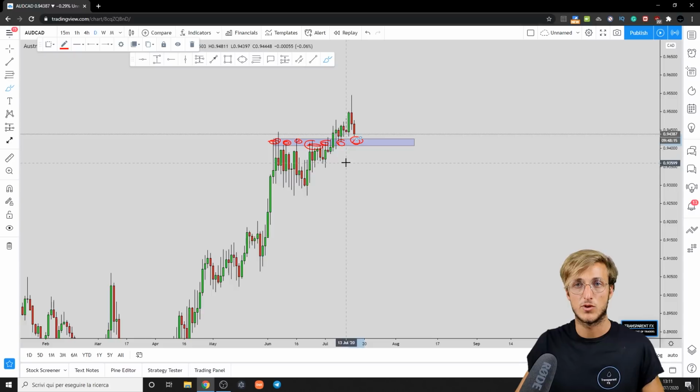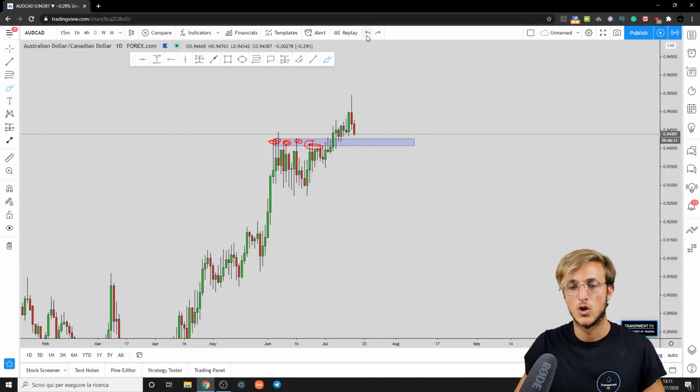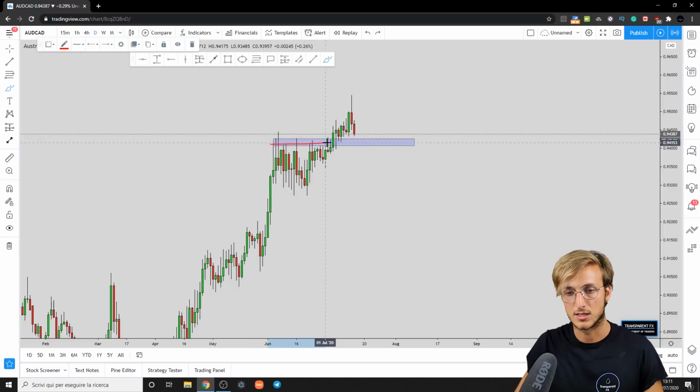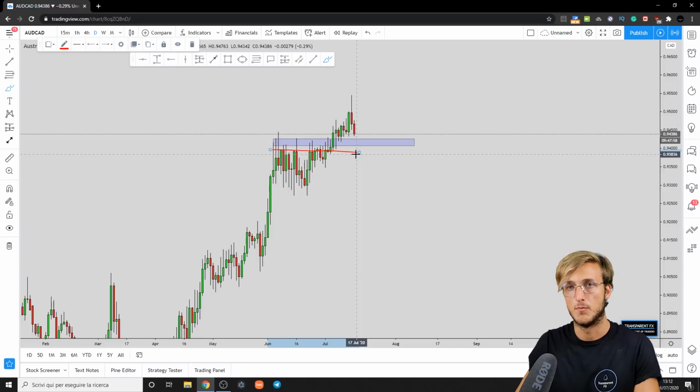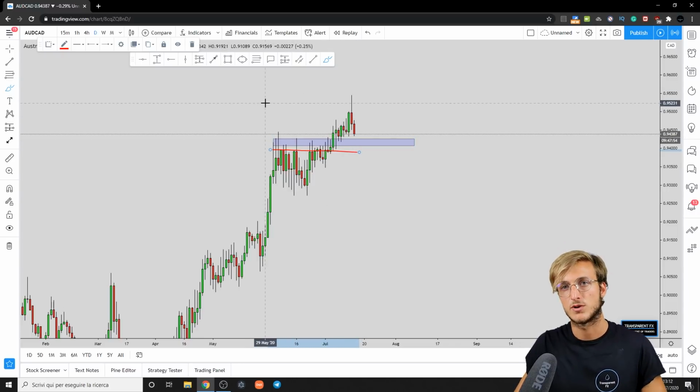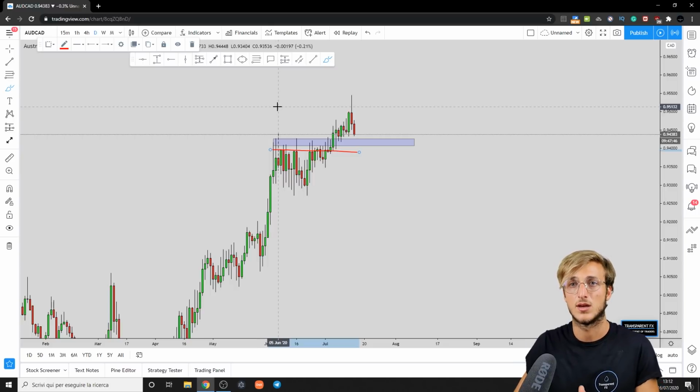However, there is a very important thing to say. Where is the real structure of the market? Is the real structure at these wicks here, or is the real structure at these bodies of the candles here? Okay, so where the body of the candle starts, the actual closes. Well, the strongest structure is always at the closes, okay? Most of the times the market will respect the closes of the market, not the wicks.